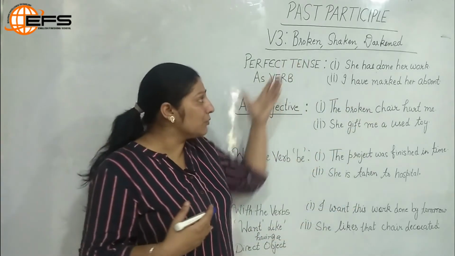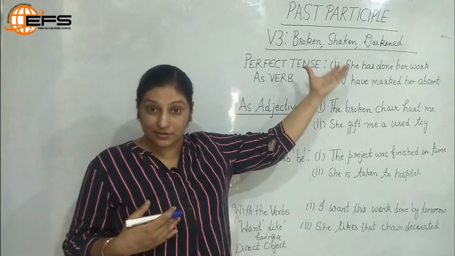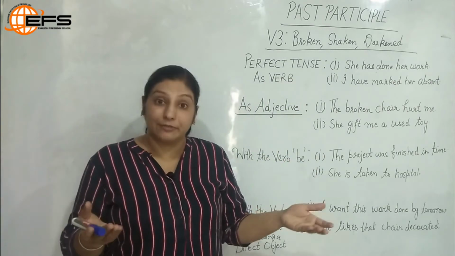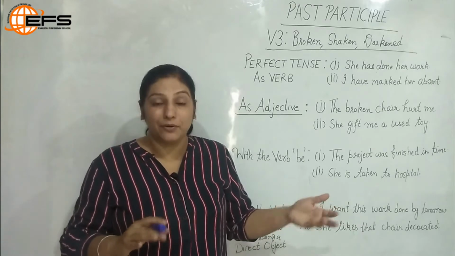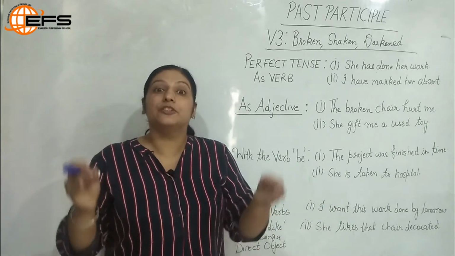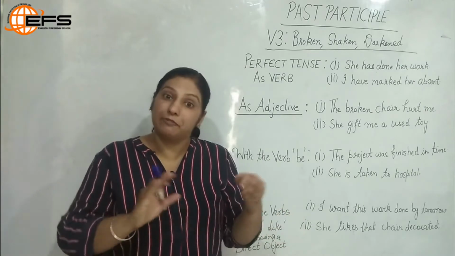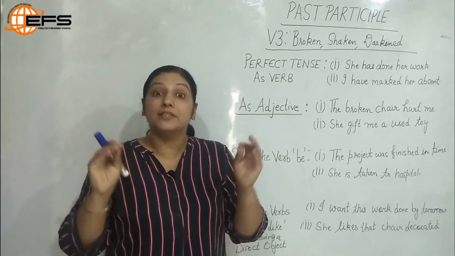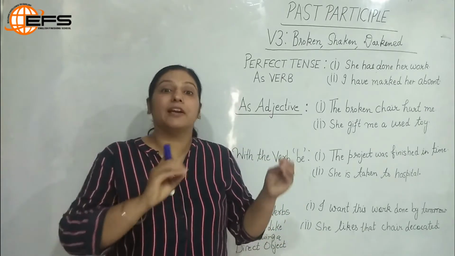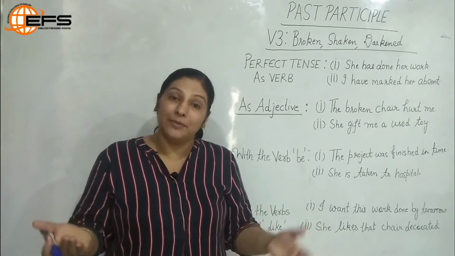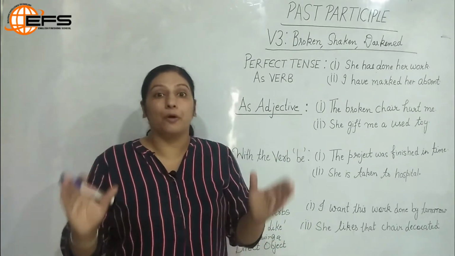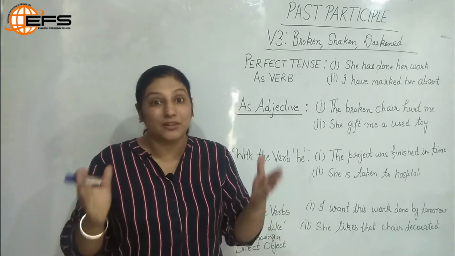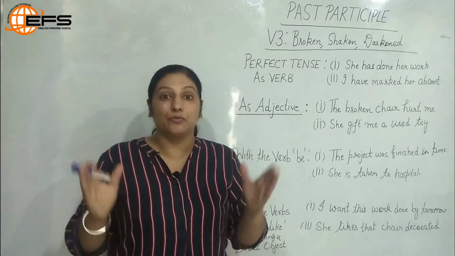Now we need to understand what role a past participle, as a non-finite verb, plays in a sentence. Now I have used this term non-finite verb. As we have already discussed in our previous videos, a non-finite verb is a verb which exists with the main verb, with the finite verb in a sentence. It cannot exist independently. A non-finite verb will always be present in a sentence with the finite verb. And the finite verb is the main verb without which we cannot even think of forming a sentence. A non-finite verb does not change with the change in subject and it also does not change with the change in tense.